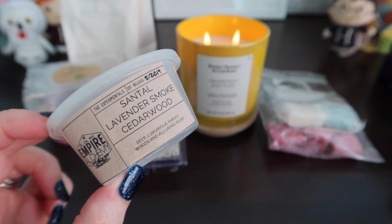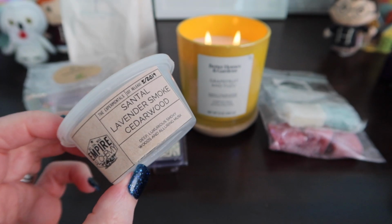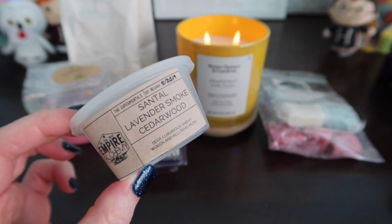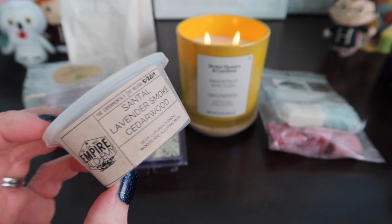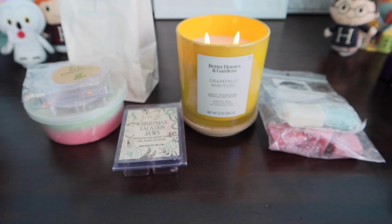sit for so long, but I've been doing a lot of decluttering, not wax, but I kind of hit different rooms at different times, and so I came in here and I was like, all right, what can I get rid of, or what can I do in here? And I immediately thought of my Empire Alchemy, and I'm like, yeah, that probably needs to go. So I did try to warm this.